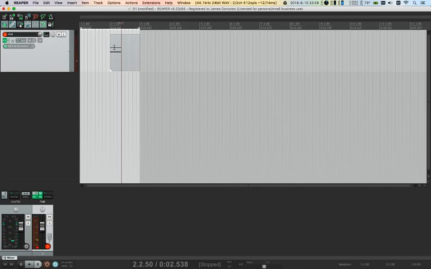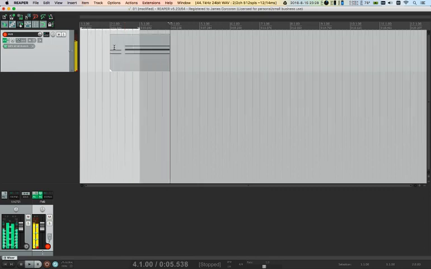I can enter a rest just by not playing any notes and hitting the duration button there, and then I can continue to use the arrow keys as well to change the duration of that note. That's about it.